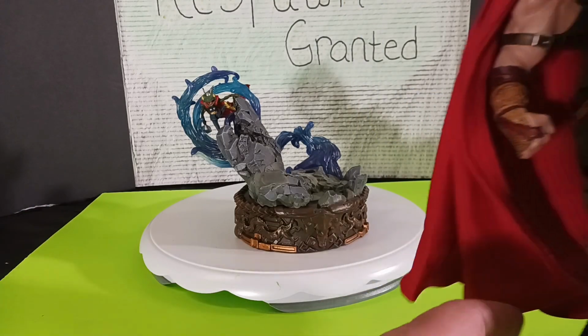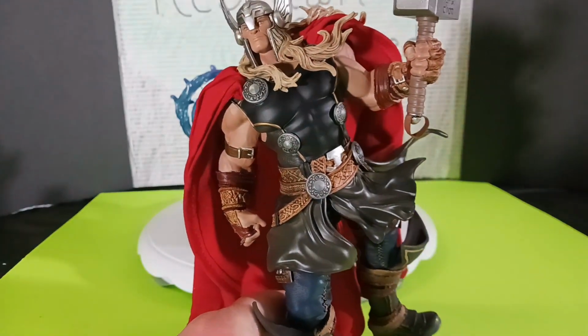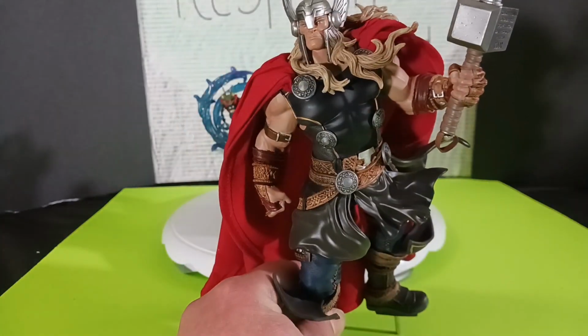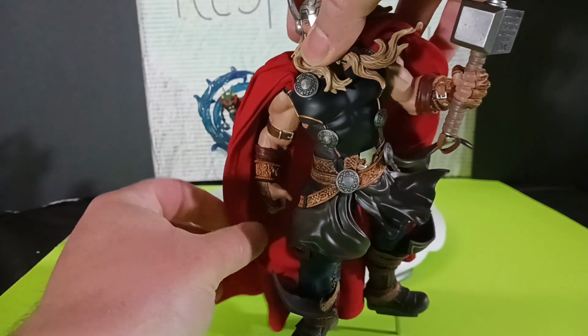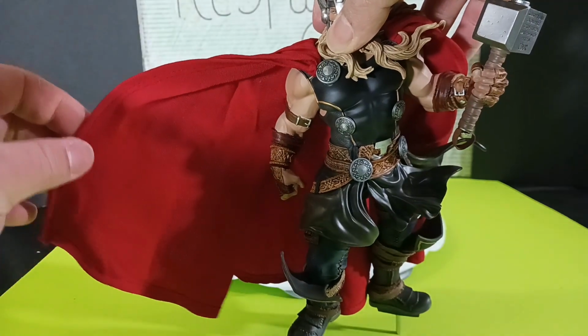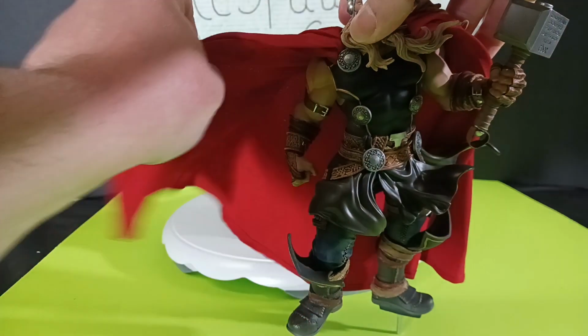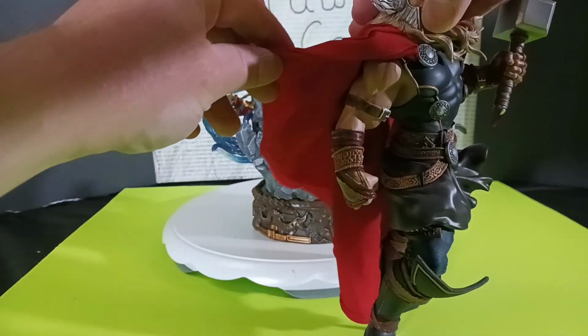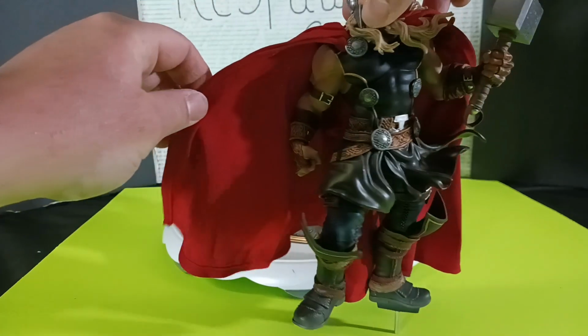But now we're bringing in Thor himself, the main focus of this piece. And man, he looks great. Look at him. He's holding the hammer in the left hand. Got that really powerful pose, the long blonde hair. The cape is a soft good. It's got that hard wire in it, but it is actually a soft good. And I'm usually not a huge fan of the soft good stuff with the statues, but it actually looks pretty good on him.